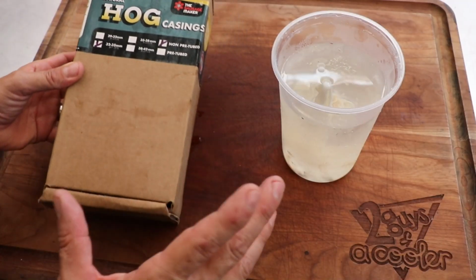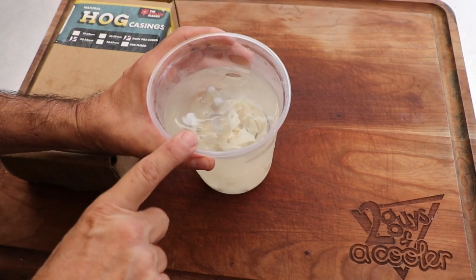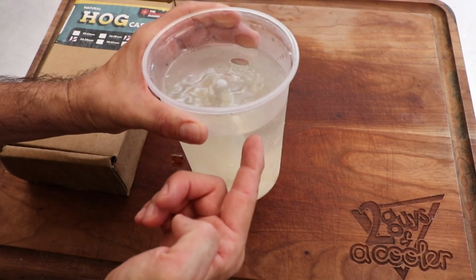We're going to be using a 32-35 millimeter hog casing. We got these from the sausage maker. They've been rinsed, they've been flushed, and they're in a cup of water that has about a teaspoon of baking soda in it. That baking soda is going to make it nice and slippery, and this is going to go into the fridge for an overnight soak.